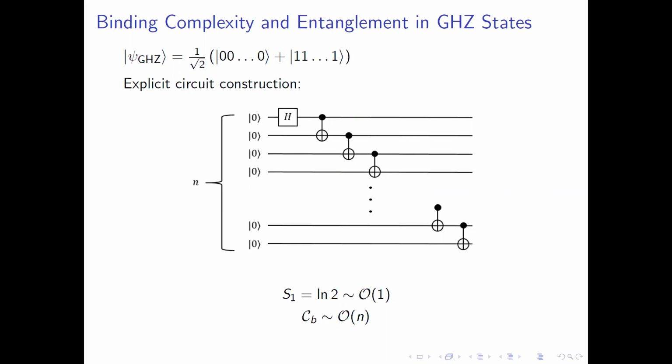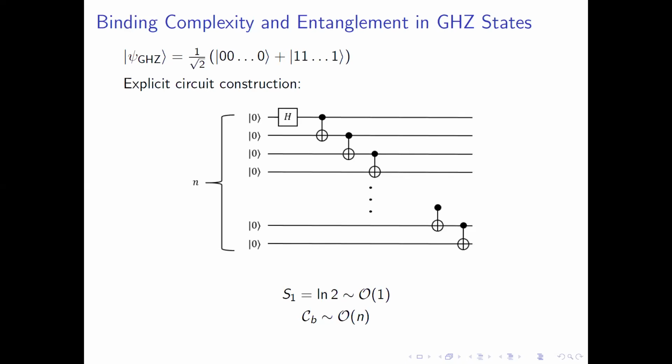In this talk, we're going to take a different kind of view of what strong entanglement means and say that actually the GHZ states have very fragile entanglement, and that this large entanglement entropy means that removing one qubit actually removes almost all the entanglement. So we're going to want to use the binding complexity to diagnose how robust or fragile entanglement is in that sense.